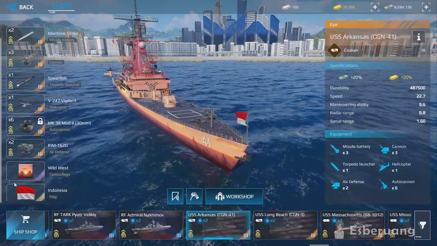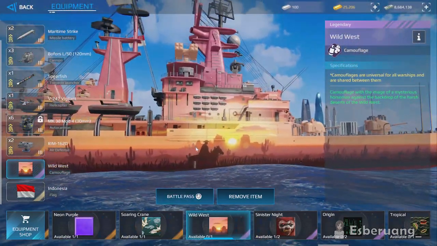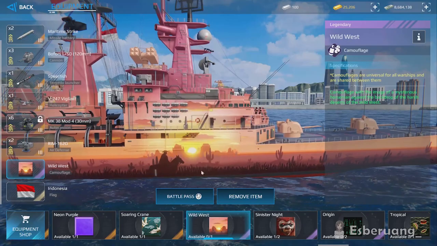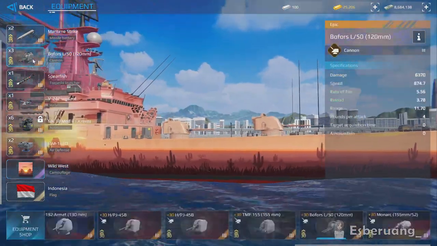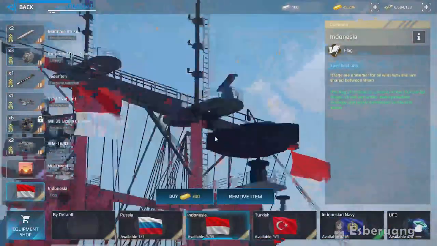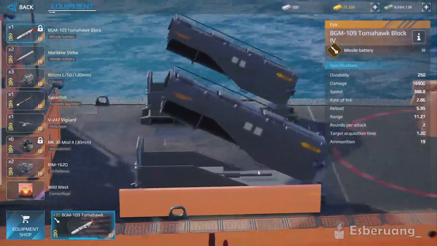Okay, back to the ship. I am using the camouflage Wild West in here. It is the cowboy. I think the camouflage is a match with the ship because you know the cowboy is using the gunslinger. And in this ship you have 3 triple cannons, so just maximize the cannon. And like usual, I'm using the Indonesian flag. But yeah, let me explain about my setup.